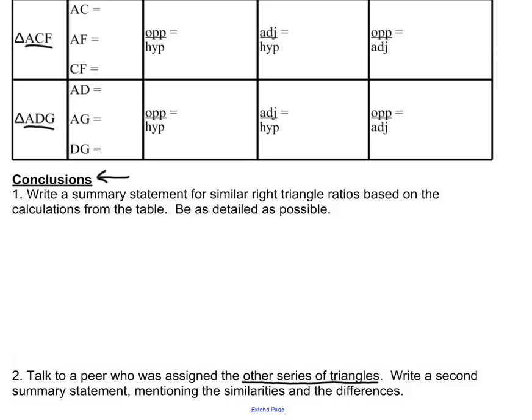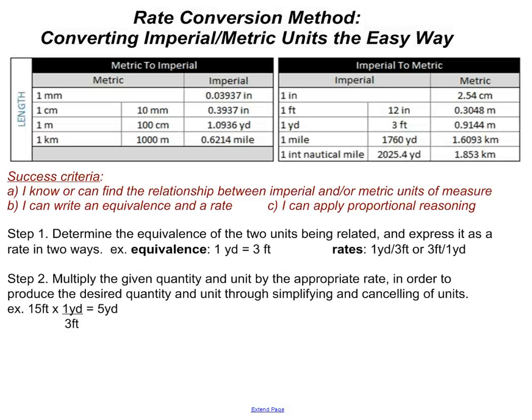Okay, before we get into trigonometry, review of trigonometry, we're just going to go briefly into the Pythagorean Theorem, and this exercise will review the ratios, which eventually will connect again to sine, cosine, and tangent. But before we do that, we're going to look at rate conversion. A rate conversion is going to be necessary when we're dealing with metric or imperial units. So there might be a label on the triangle, or the side length might be in metric and another side length is in imperial, and we have to convert so that we can use a common unit.